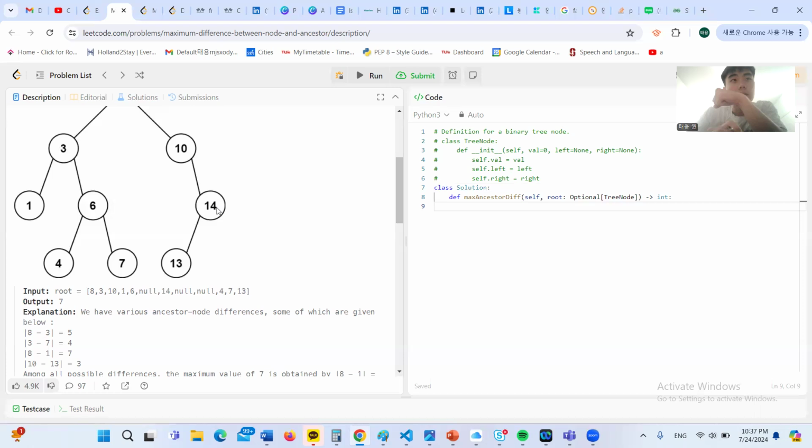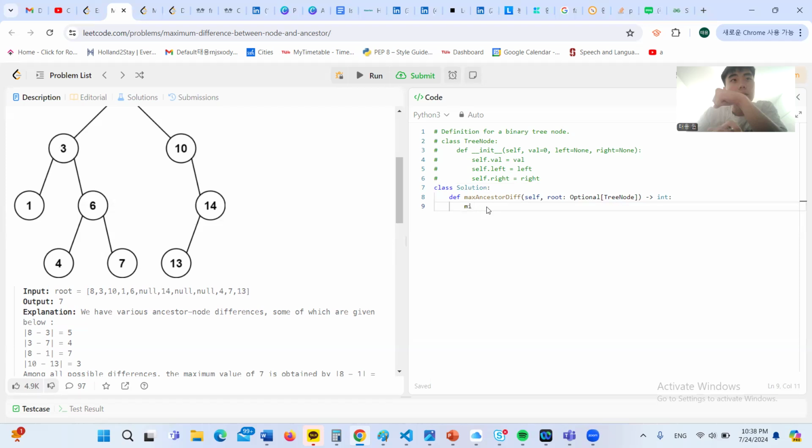So we need to use a recursive helper function that performs a depth first search on the binary tree. This is not enough on its own. We need a function that could be recursively applied. And these parameters, mi and mx, will keep track of the minimum and maximum value respectively.